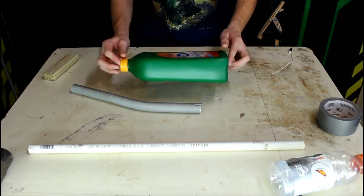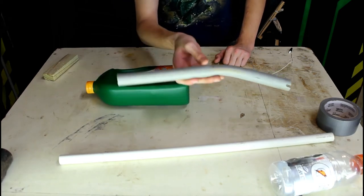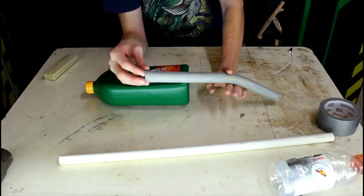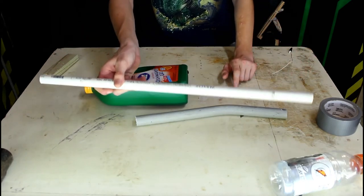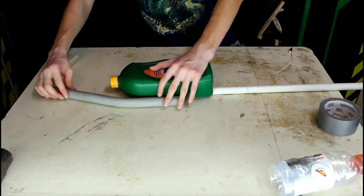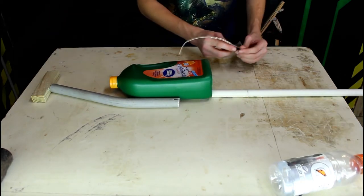A bit of a plan change — I decided that I want to get as much power out of this gun as possible, so I'm going to go with a longer barrel. Instead of using the shorter piece, which would only get me about eight inches of barrel length, I went and got another piece of scrap PVC which is a lot longer and will give me a much more powerful gun. This longer barrel comes out the front end. Off the back end I have another scrap piece of PVC, a scrap piece of wood for the stock, and my wires and sparker assembly will fit right in there.